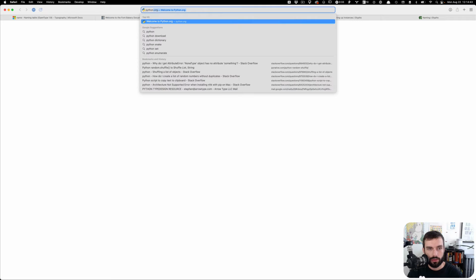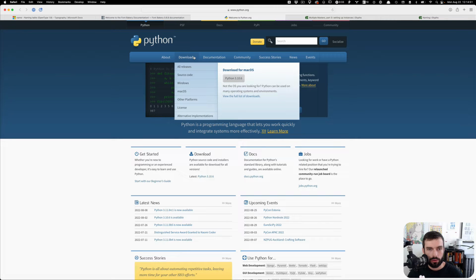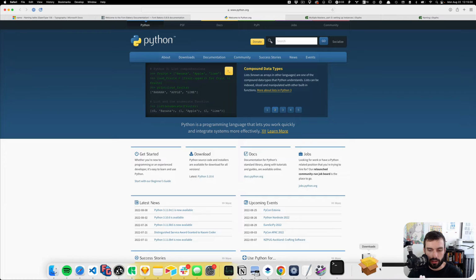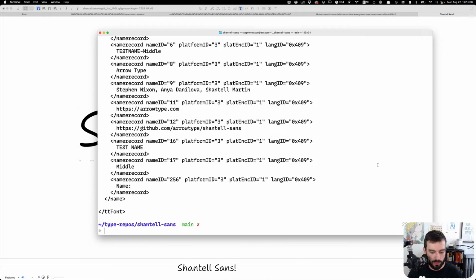So, if you haven't done this before, python.org is where you can download Python. I believe that is required. So if you just go to download, you can download the latest version.